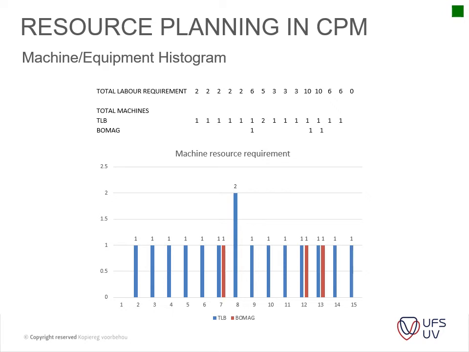On this particular day you need 2 TLBs, and this is basically what the exercise shows: you don't have 2 TLBs to use, and you don't have money to get a new one, so you have to do a bit of resource leveling, and this is where you cut off your resources.